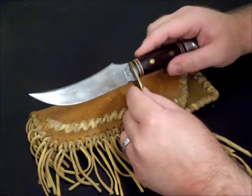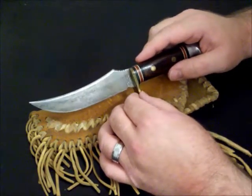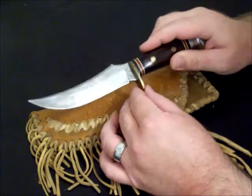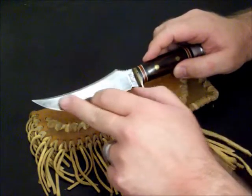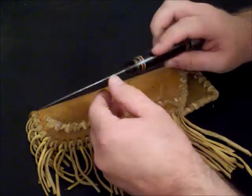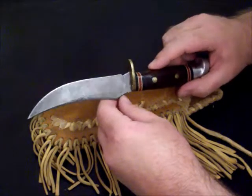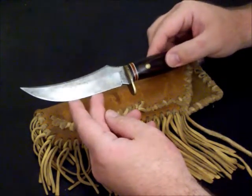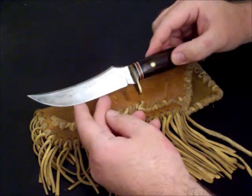Now I call it a Skinner. Disclaimer, I will admit that I like knives. I have quite a few knives. To say that I know everything there is to know about knives would be a farce. I don't know a lot about knives, but I do know that when I looked it up online, what made me call it the Skinner was this curvature of the blade. Now if I'm mistaken, feel free to post in the comments, let me know exactly what style, what design of blade that is, and I will definitely appreciate that.